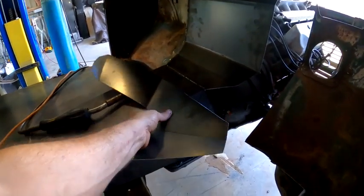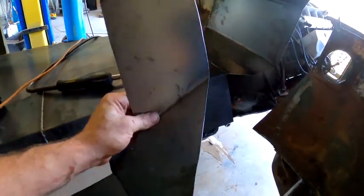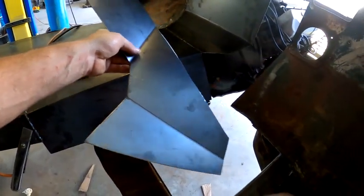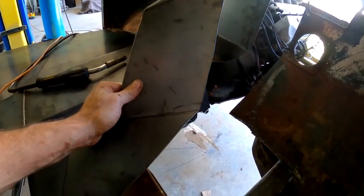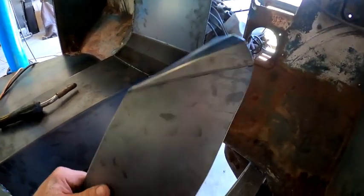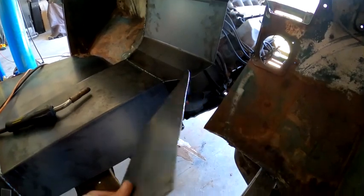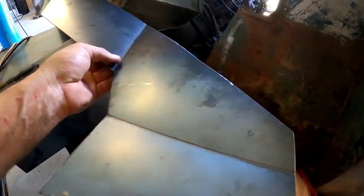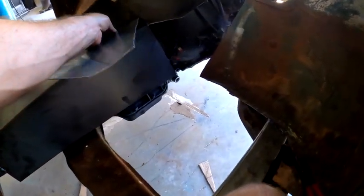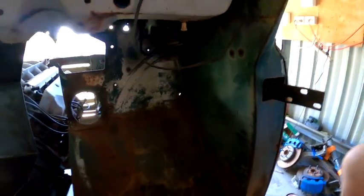All right, so this is what we're working with. It's not quite 100% perfect, but it's really close, so I'm probably going to tack it in and just tweak it and move it around and get it sitting where I want, and weld out good portions of it, and then trim what's left over, and finish welding it and blend it down over here. I'll get to tacking.